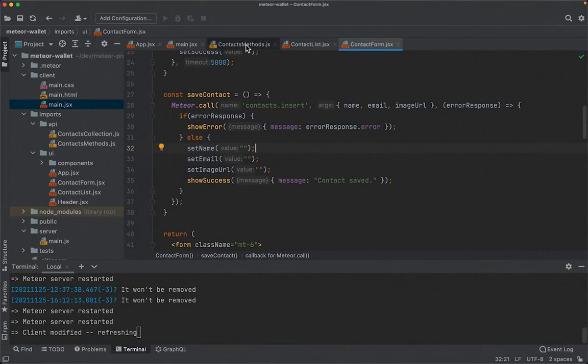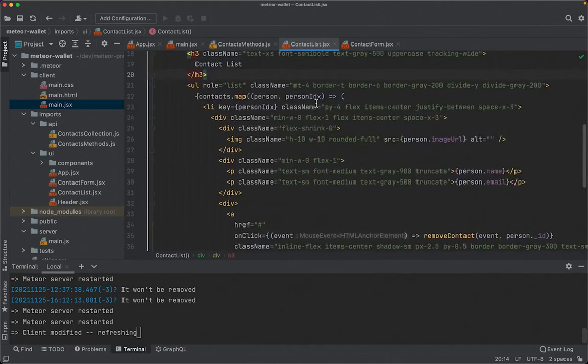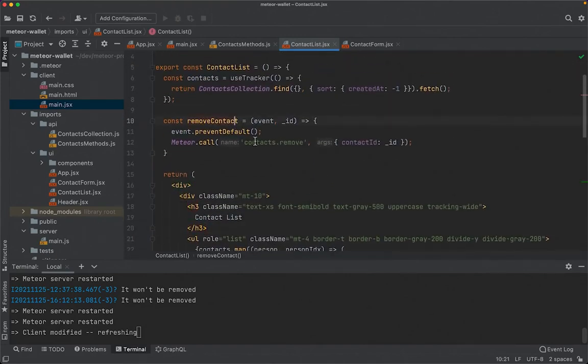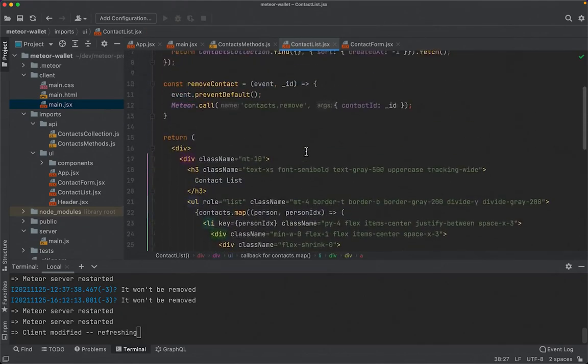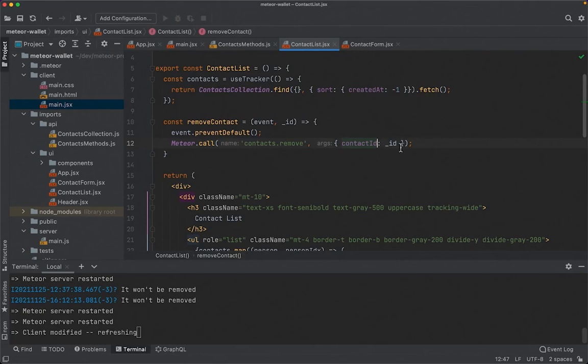So if you see, for example, the contact list, and if you take a look at the method that removes a contact, when you click here on the remove link, we are calling this Meteor call.